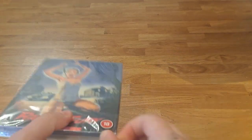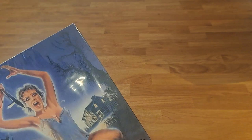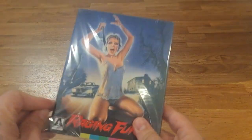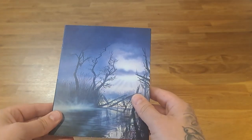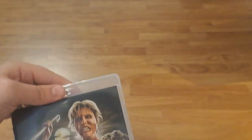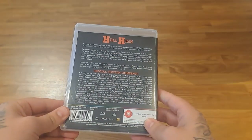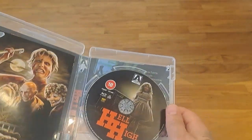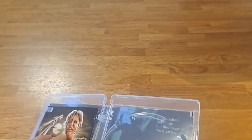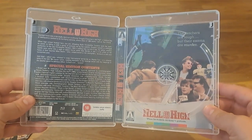I'll never learn to start these off before recording the video, just so I can get my finger in there. Okay, so that's Raging Fury — another wicked slipcover. Opening it up, there's the alternative artwork that you'll get on the slip if you buy it in HMV, which is nice — could even be nicer than the other one, but at least you get both with this edition. There's your disc with a nice picture on it, and your alternative artwork inside — the old-school version.